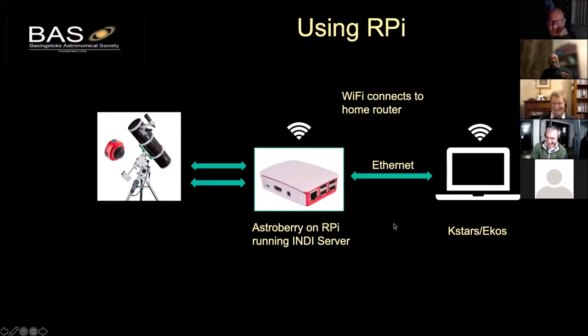Pramod, are you connected directly via the Ethernet cable to your laptop, or does the Ethernet cable run to the home network and then the laptop connects? No, direct. So it's on a separate domain to the home network. I'll show you how it's connected. The only reason I ask is that some software, if you're doing things like framing to set up sequences, needs internet access. The internet access is all here. It's going from my laptop to my home network. I don't need internet access here. Yeah, that's what I'm asking.